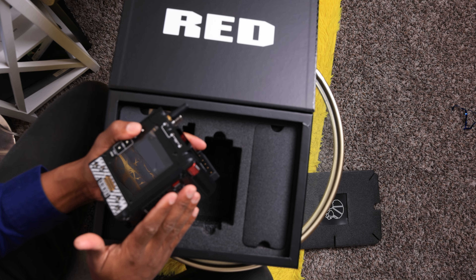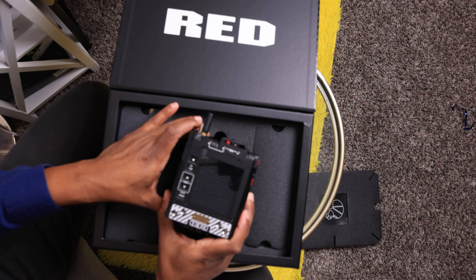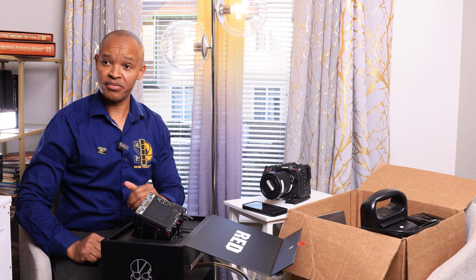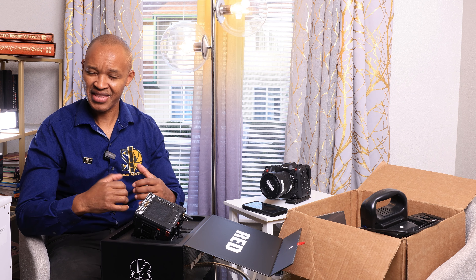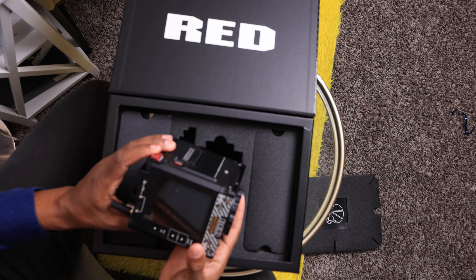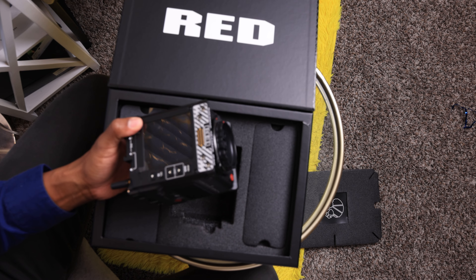The image quality that comes out of this Red camera is excellent. This small body form factor packs a lot of horsepower, and I really like it because of the dynamic range. This camera shoots raw, and what surprises me is that if I record 4K footage with my iPhone versus 4K on this Red Komodo X in Red Raw, the files from this camera are actually smaller than from the phone — amazing. And remember, that is raw, so I have all the latitude and dynamic range to shift my colors. Image quality is reason number one.